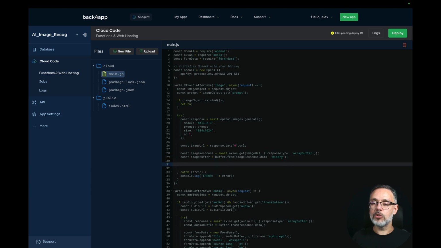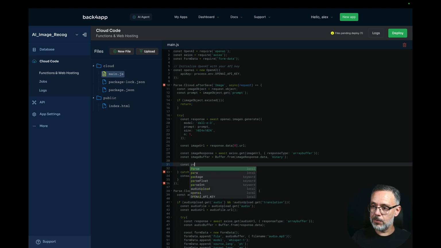Now it's time for us to finally create the file that will be stored in our parse file. We can use this buffer that we just created to do that. So let's go and type const parse file equals new parse.file. Then we need to pass in the file name that we want. In my case, I'm going to call it image.png.